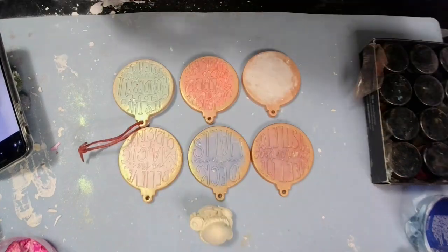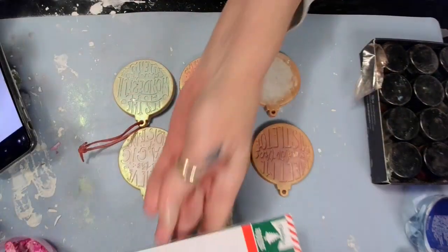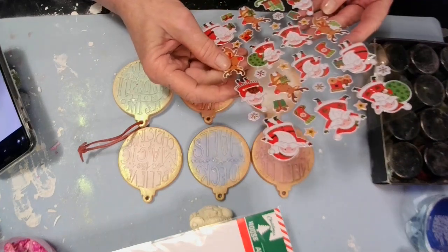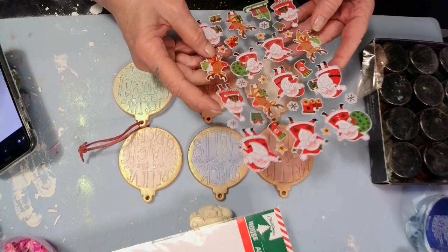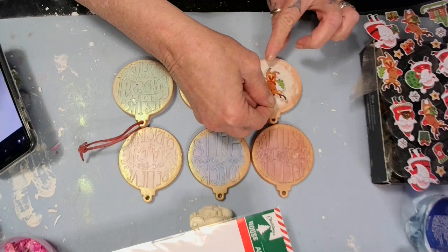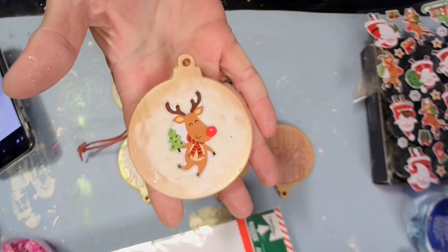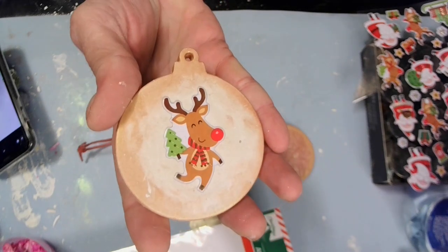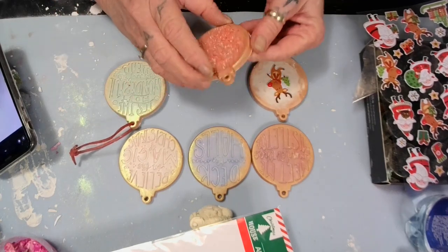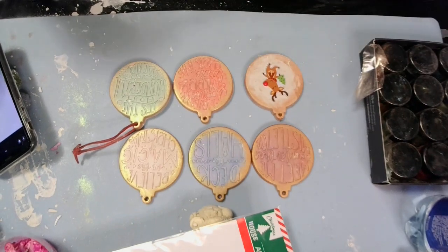I'm back — I found these stickers, aren't those cute? I wanted to put one on this plain one since it's going to be hanging on the tree. Let me put a cute little sticker on it. I love these — let's do the deer. Oh yeah! Let's put it right in the middle. Oh my god, look at it now — is that not precious? Good god, that's precious! I'm loving it! I think the deer is my favorite. I thought about getting my pens out and doing the letters but I think I like it just like it is. All right darlings, love y'all!